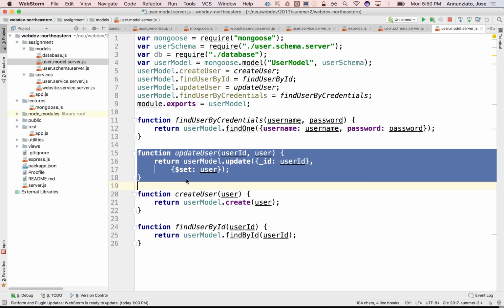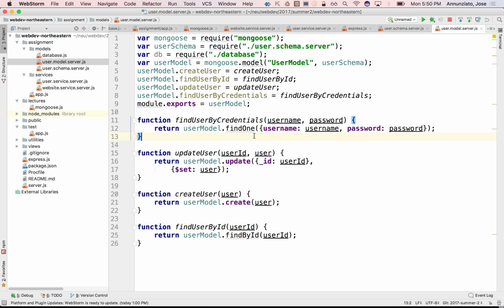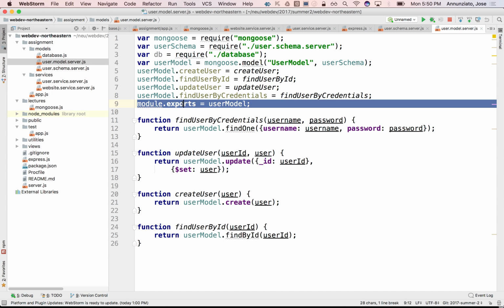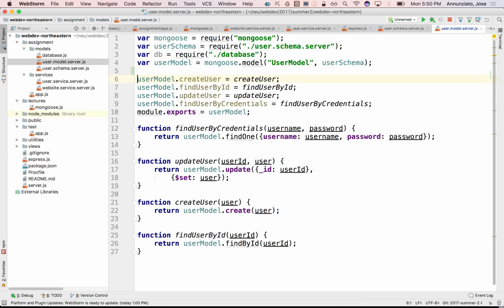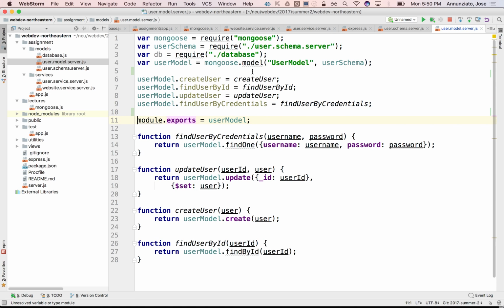And I left that for you to do, right? So we encapsulated all this logic inside of a Node.js module, and we exported it, right? So what we did is that we enhanced the Mongoose model.